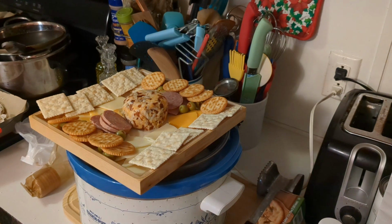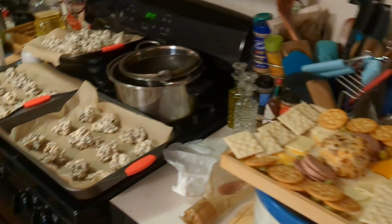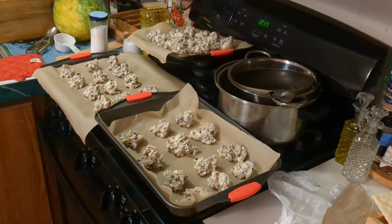This board had a spread of dried fruit on it. 3 or 4 years ago, I got it as a gift and I kept it, and because it has like a plastic lining in it, I just wash that plastic lining by hand, dry it off, and reuse it when I make my board. And so that's one way that I make myself happy during Christmas, is creating a cheese board like this.